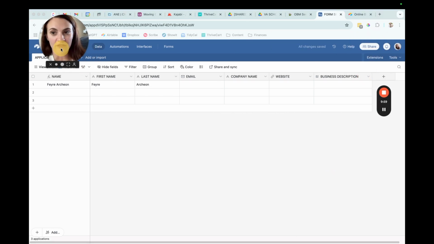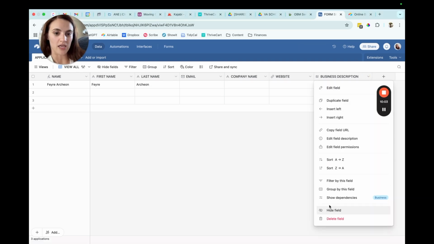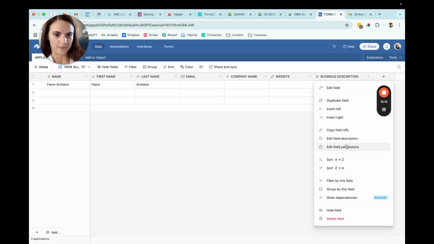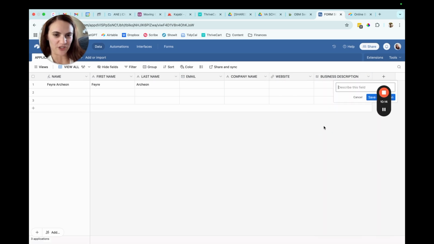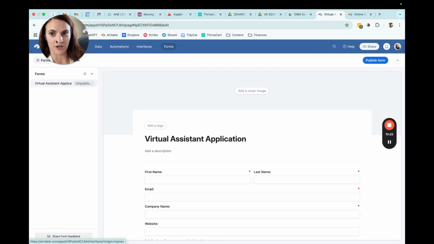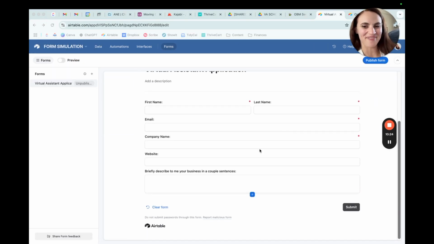One other note, if you wanted to know the exact wording of the question you used, you can add a description. So if you go into this little arrow on the field itself, every field has one. You go in there, click edit field description. You can copy and paste the question there. So then it's stored in this little eye. But that's insane of me to do and not necessary. But that's a personal formatting question.